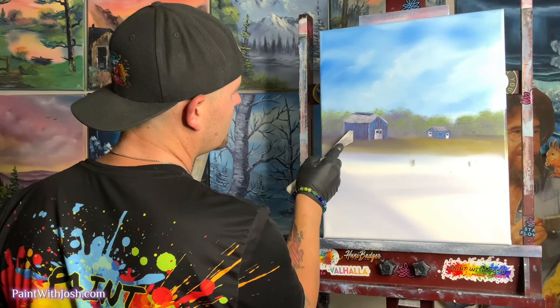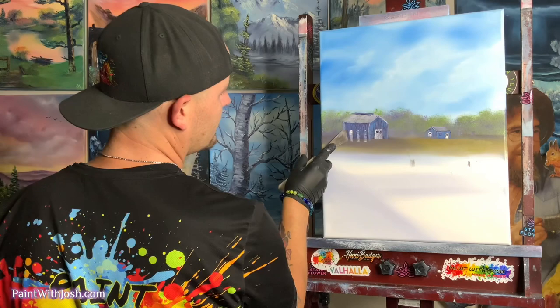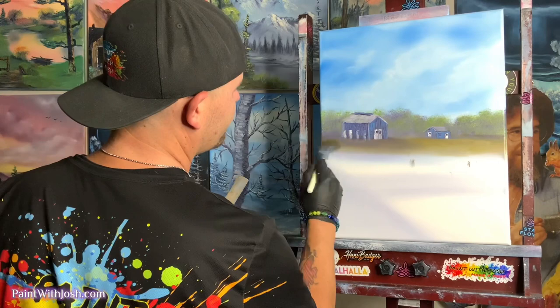There we go. Now we're gonna come back in, scrape up a bit of white, just fill it in, and then we can go back and edit and cover and do all the stuff that we need to do, right? Doesn't all have to look perfect on the very first swipe. Here we go.